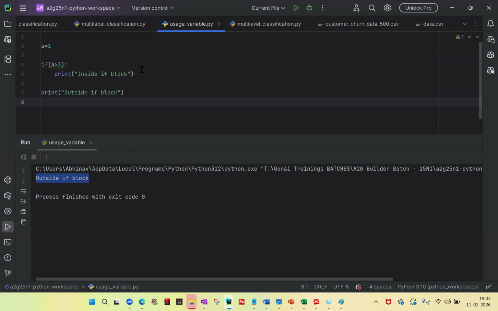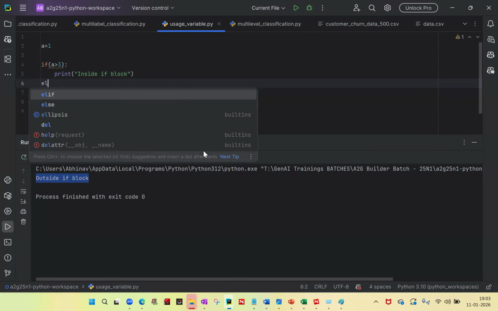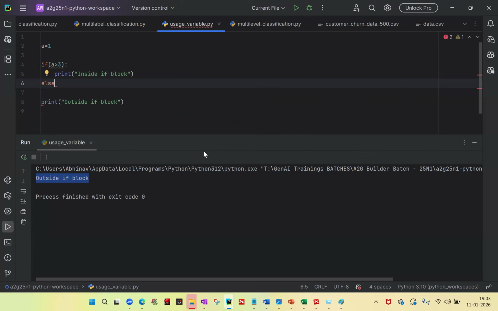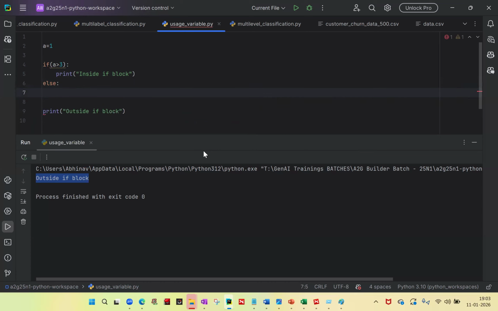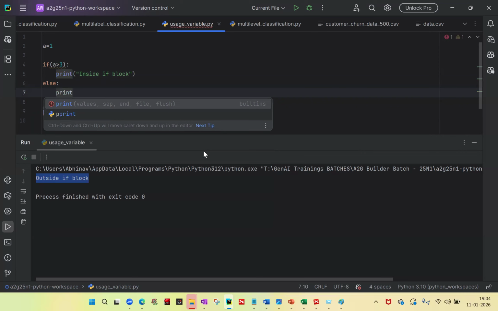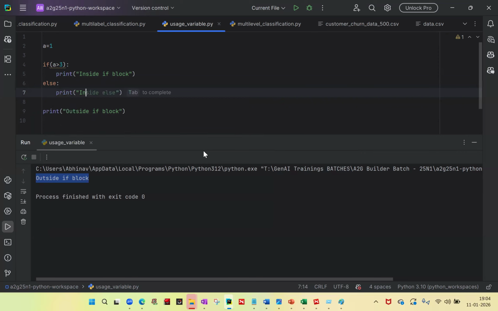Now next is the if else statement. For the else statement, I will put one else keyword and I will print "inside else", like this. So what is happening in this case?